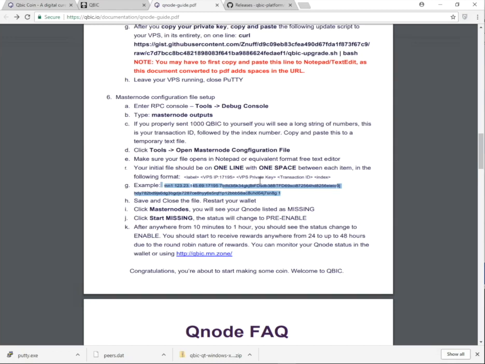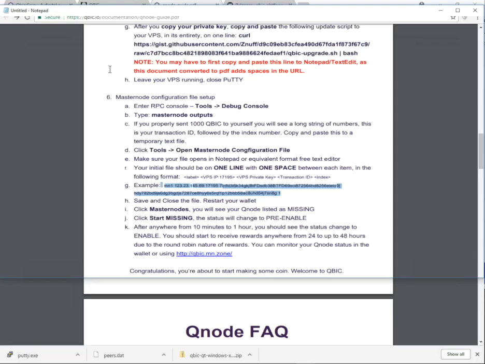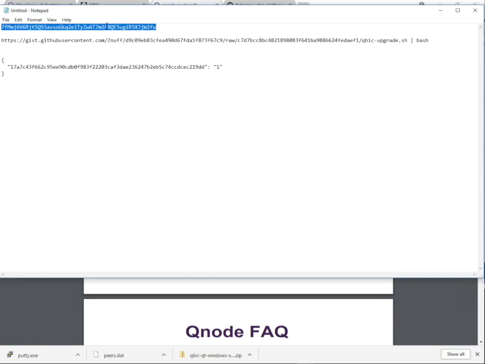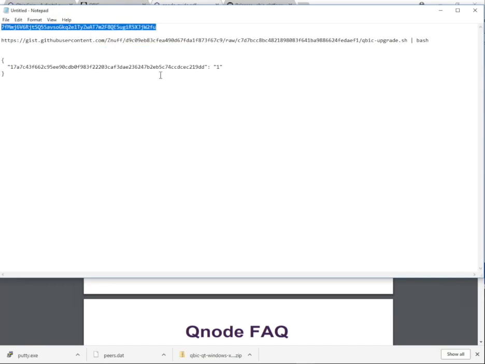So then the next thing, if you look at the guide, you will see that it's VPS IP, port, leave the port, VPS private key, and then transaction ID. So VPS private key I also copied here. It's on this file. Very important. This was the first output that I got when I ran the first script on the VPS. That's my private key, the Masternode private key.